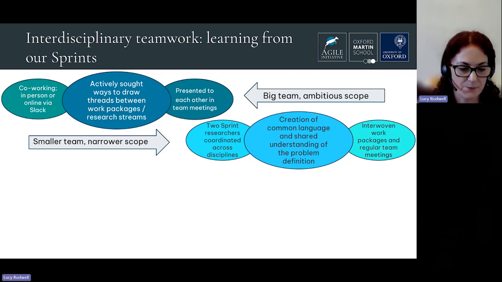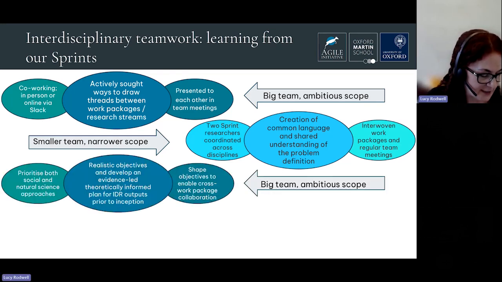Okay. So on the third example, you might pick up on the fact that the language is slightly different, as this reflects the wisdom of retrospect and what the team would have done differently. What I'm going to emphasize here very strongly is that this was ultimately a successful sprint, but it had a large team, an ambitious scope and objectives, and they also went to tremendous efforts to leap on any ad hoc policy opportunities that arose during the sprint. It managed to pull all of the expertise together in a multidisciplinary portfolio of outputs to address the varying ways high quality NBS could be scaled up in the UK.